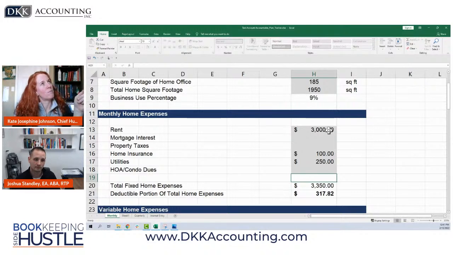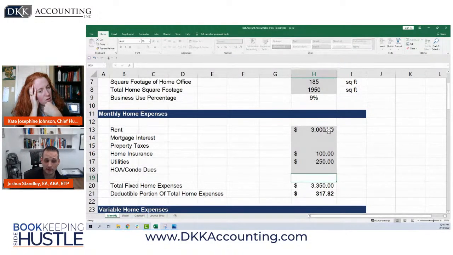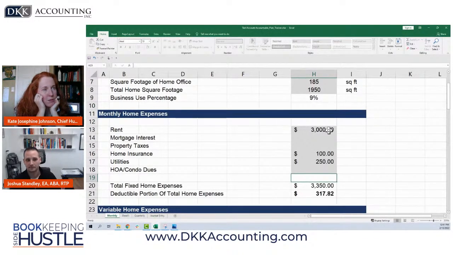This is a bigger deal because he's a renter versus a homeowner. Explain why this renter is going to get a whole lot more of a deduction than the homeowner. It's really not about rent versus own. It's just that there are more expenses, is really what it comes down to. But what if he was a homeowner and it was $3,000? Like, it's costing him that much to live. Is it because a portion of that is really an asset and it's only the interest that's the expense? Correct. Okay, got it. I hope that made sense to other folks.